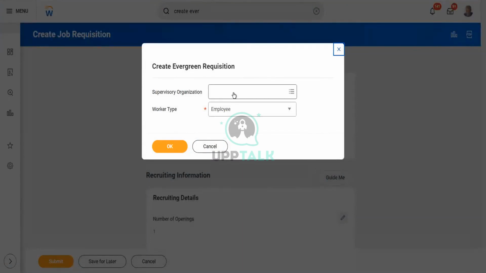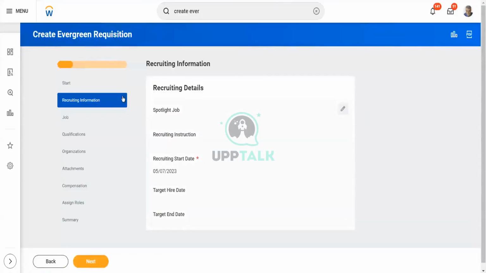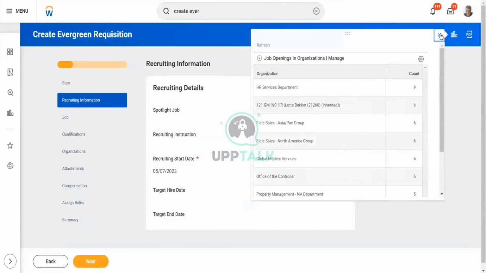The normal Create Job Requisition task leads to triggering of the Job Requisition business process, but Evergreen Requisition leads to triggering of the Evergreen Requisition business process. Here you can see supervisory org is not mandatory. Worker type is. Let me click on it. It also has a similar kind of UI but with far fewer fields.